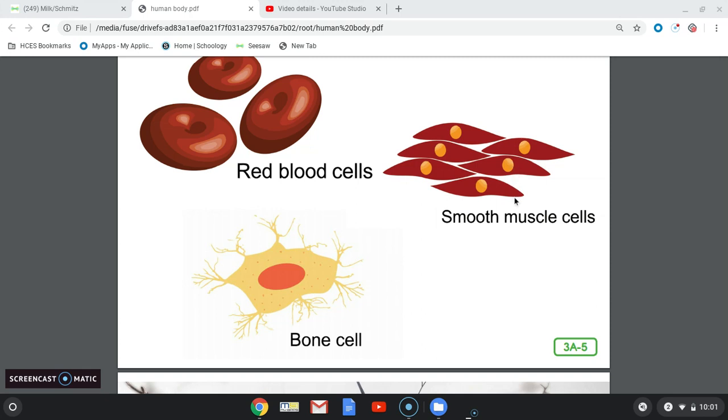The shape of a cell usually reflects the role it plays in the day-to-day working of the human body. For example, red blood cells are shaped somewhat like shallow bowls, just like bowls that can be used to hold things like cereal, milk, or ice cream. And bowl-shaped red blood cells hold and carry nutrients through your blood.